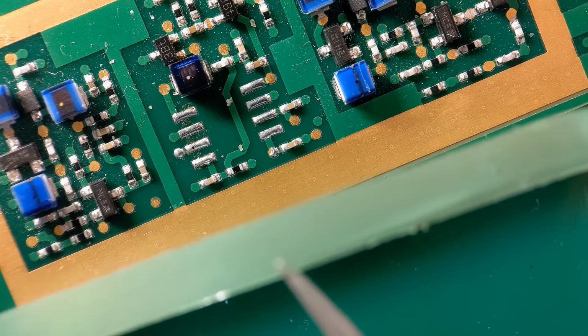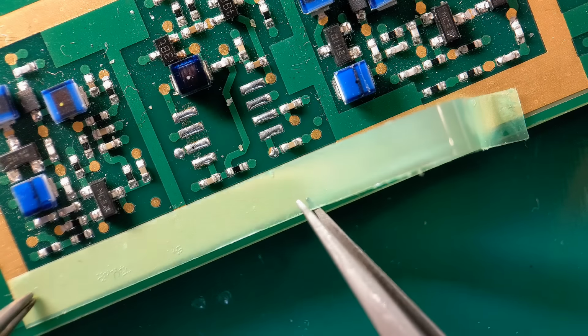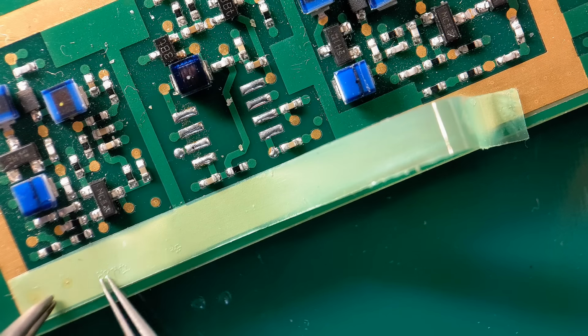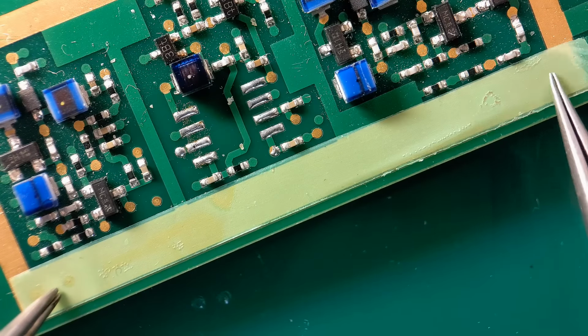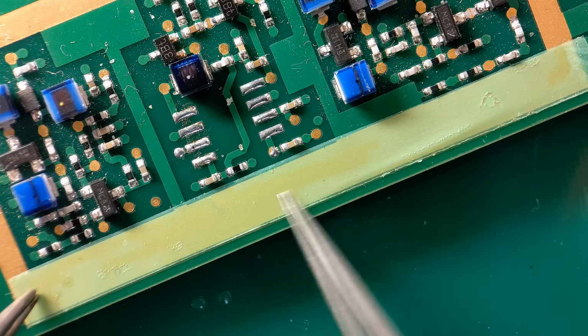So what I've done, I've just quickly cut a strip of the tape. I'm just going to get that laid on. Like I say, you're going to get a lovely finish using this. Just get that all the way along there. Just carefully lower it down.